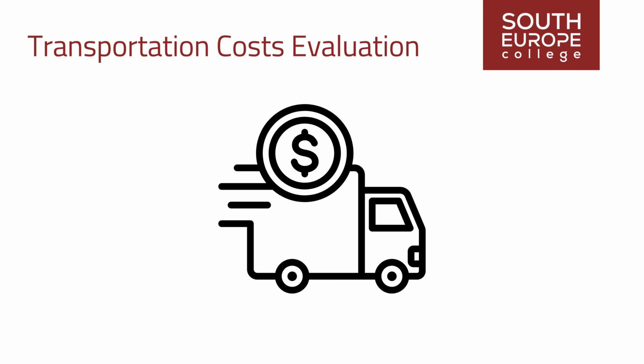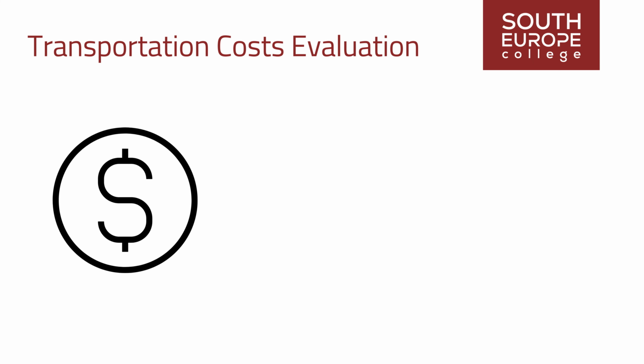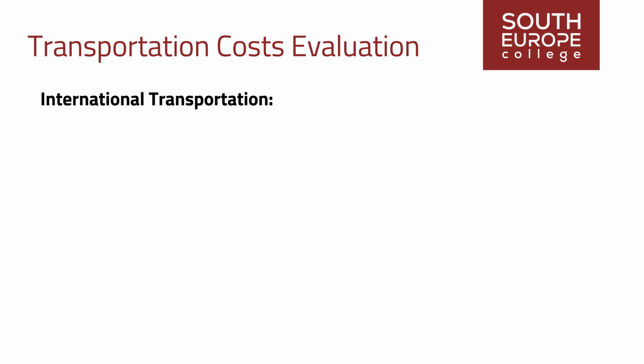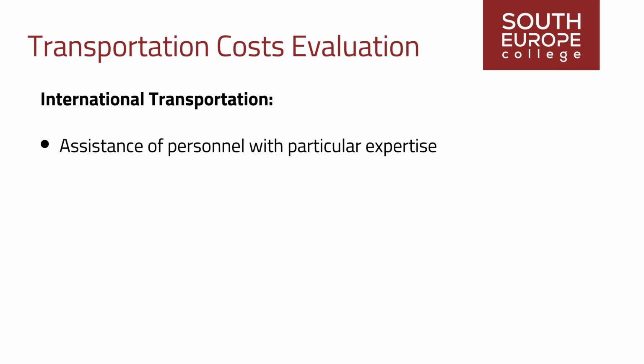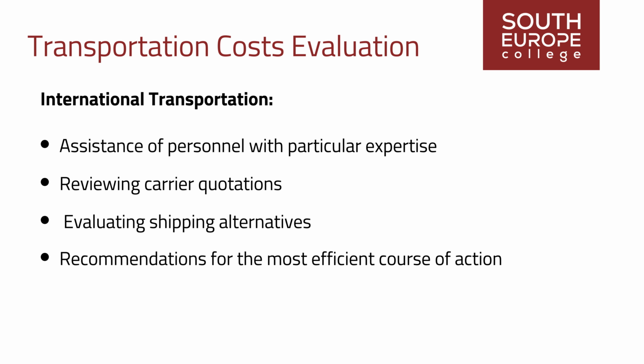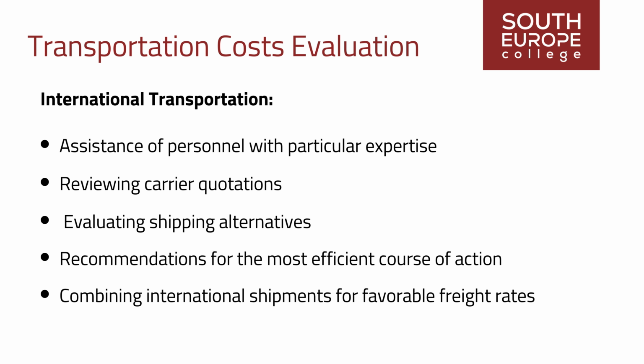Transportation costs also require critical evaluation. For example, what is the effect on transportation costs if the purchaser controls a shipment directly from the supplier instead of having the supplier arrange the shipment? What is the impact on transportation costs because of longer distances? International transportation often requires assistance from personnel with particular expertise. Transportation experts can review carrier quotations, evaluate shipping alternatives, and recommend the most efficient course of action, which may include combining international shipments with those of other purchasers to obtain favorable freight rates.